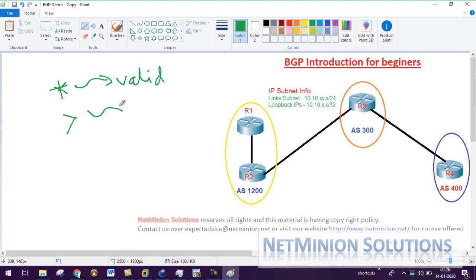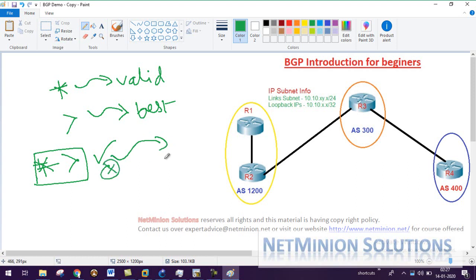One is the greater than symbol, which tells you that the route is best. Once any of your routes under the show IP BGP command shows like that, it means this is the route which will be advertised to another peer by your router, and it will also get installed into your routing table.